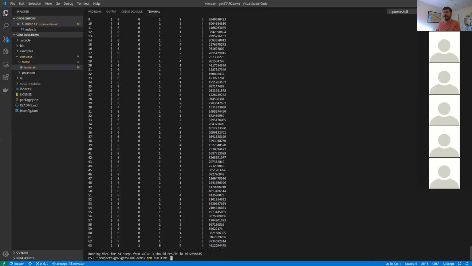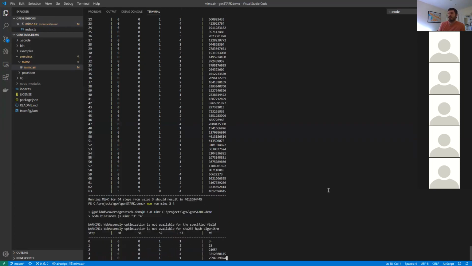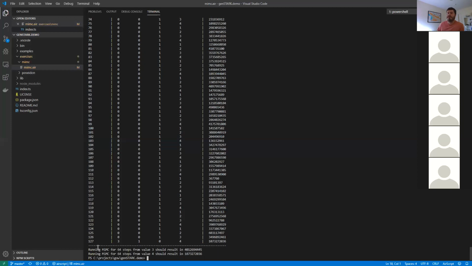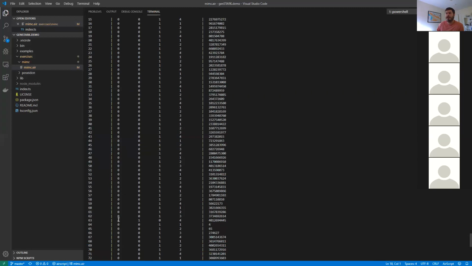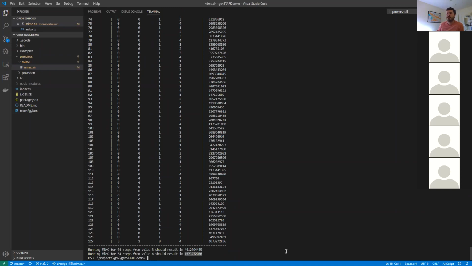We can actually run it for multiple values. So let's say we run it for 3 and 4. Now our execution trace is double that, because we do 64 steps for each input. You can see, for example, that this register that reads the inputs, at step 63, was equal to 4. So it gets to this value and then it resets and now runs with the value 4 as the transition function. If we did it correctly, the first one at step 63 was this, and then the other correct value is going to be this.